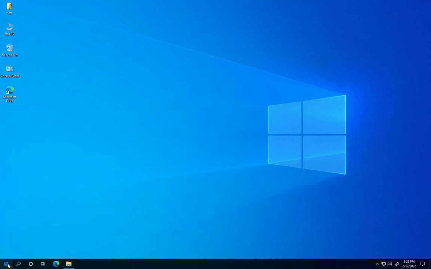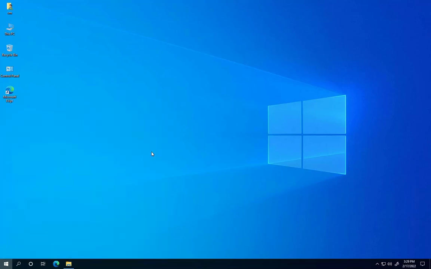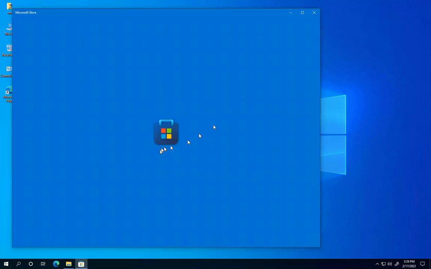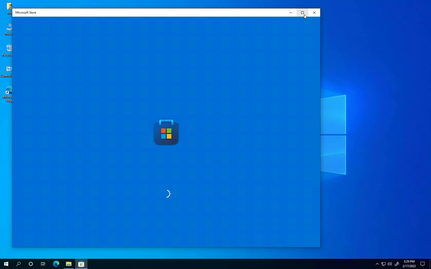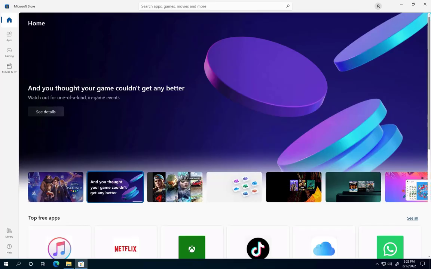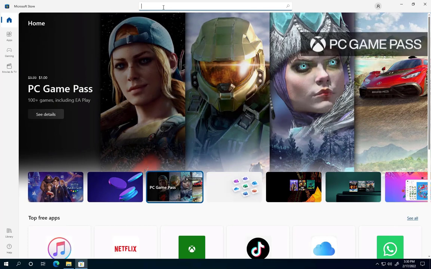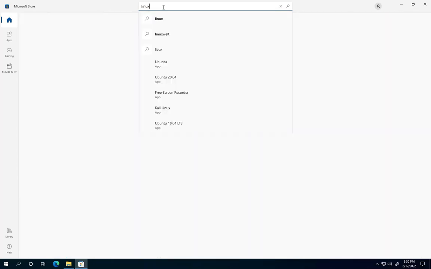For that we have to go to Start and Microsoft Store. In search option, just search Linux, enter. It will give you a lot of options.